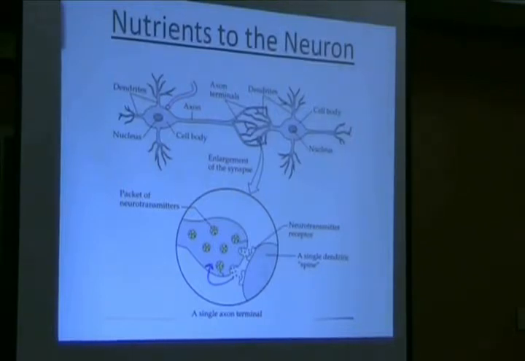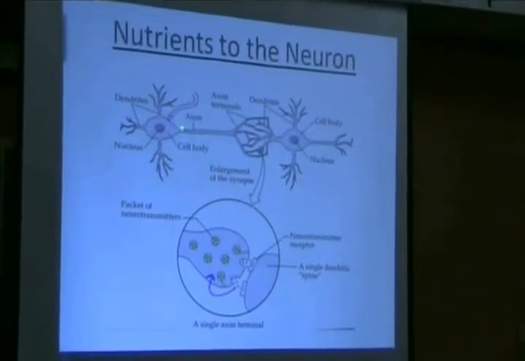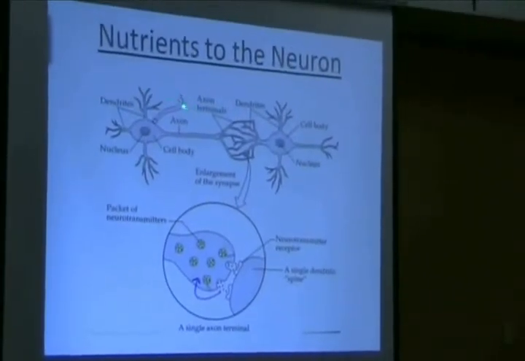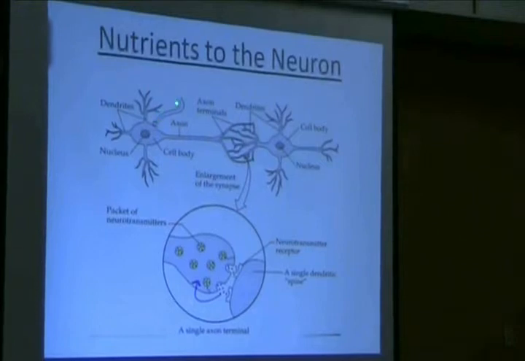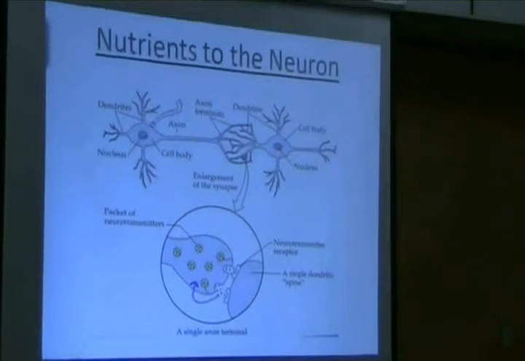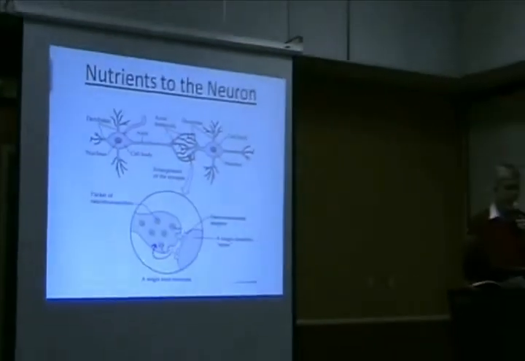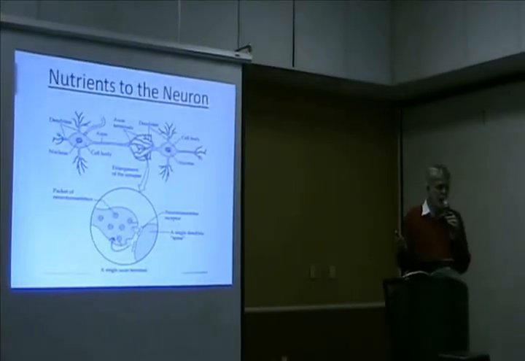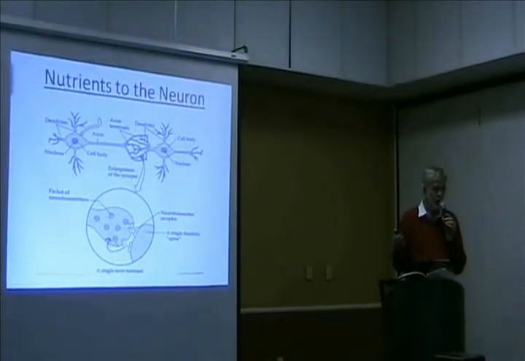Nutrients to the neuron. The neurotransmitters are made inside the nerve cells, and they need the building blocks for this, okay? And this is supposed to be, I just drew this in, a little capillary here, butting up next to this nerve cell. And what diffuses across the nerve cell membrane are a number of things. Glucose, which is the only energy supply for the brain, okay? Oxygen, obviously, is absolutely necessary.